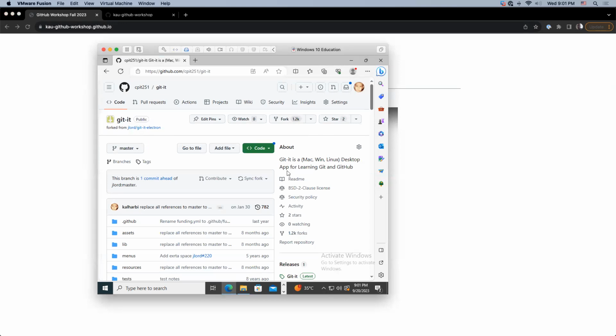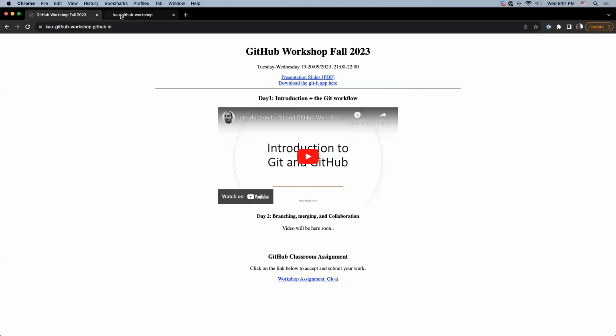So I did the installation on Mac and Windows. Yesterday, I forgot to mention one thing, that sometimes people on Mac get an error message whenever they try to push to GitHub. So if you are prompted to log into GitHub on Mac, you will be asked to enter your username and password. So Git by default on Mac OS will ask you to enter your username and password.